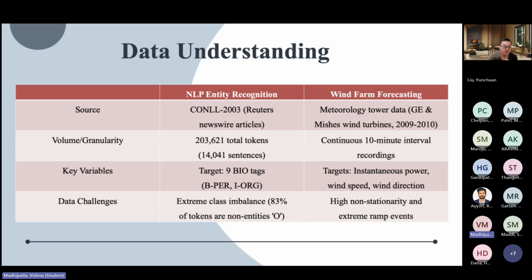It follows the BIO tagged format. B means the beginning of an entity, I means inside an entity, and O means outside of an entity. One major challenge we observed was class imbalance, since most tokens belong to the O category, meaning that they are not part of any entity. This imbalance makes the task more challenging for the models.